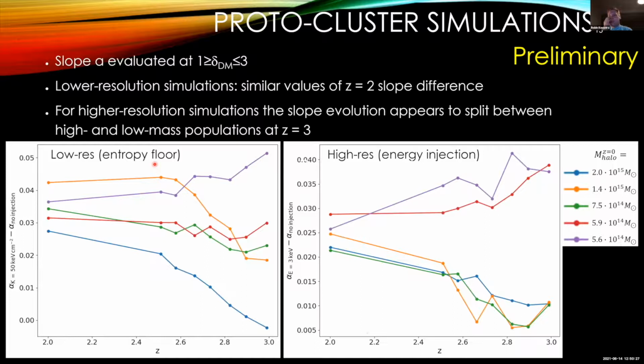And this is just showing that again for all the clusters that we have. Here the different colors show the different proto-cluster zoom-in simulations that we did. And you see that in the lower resolution, everything kind of ends up roughly in a similar fashion at redshift 2, the highest values. But for the energy injection scheme, we seem to be getting some kind of split. This could be something that we could explore in more detail, basically, to see if this could be some significant feature of this kind of energy injection or not. But we're still working on that, so stay tuned.